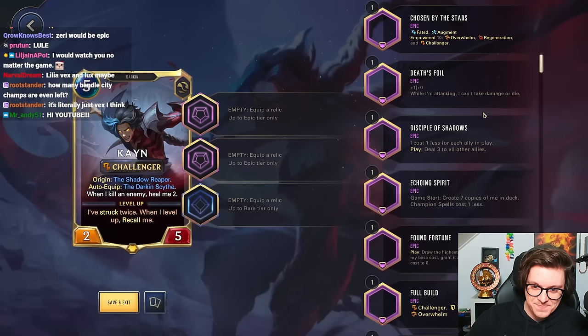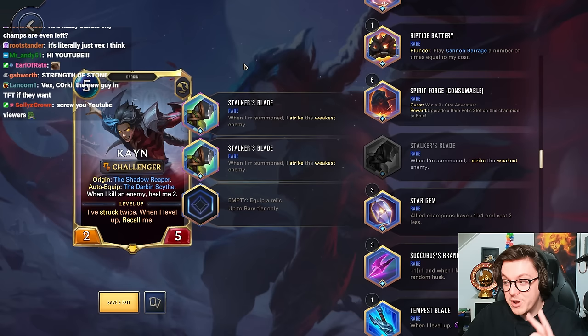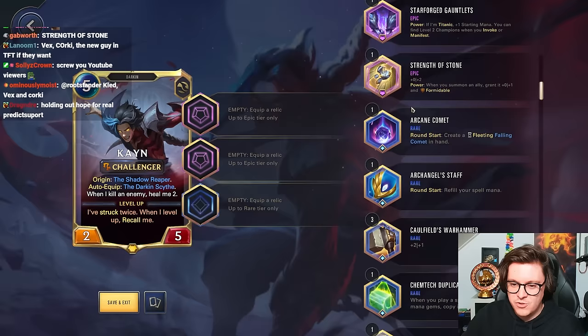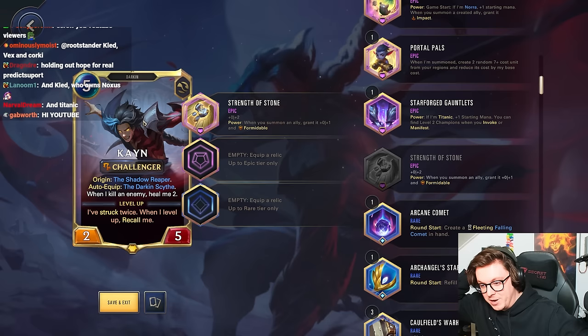So Kayn's best loadout is obviously the double stalking blade, where you strike the weakest enemy, but I want to try something else. A couple of weeks ago, I unlocked one of the newer relics, which is Strength of Stone, making everything formidable. Also giving Kayn +2 health and every ally +1 health. So everything is just formidable and very strong, right? Kayn has 5 health, so when Kayn is summoned, I think he becomes like a 2-7 or 2-8.